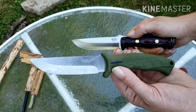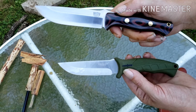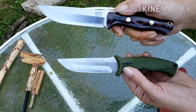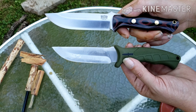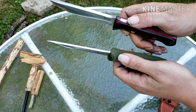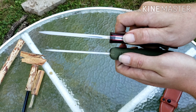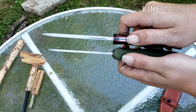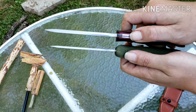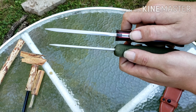Of course, the Camillus is going to be a hollow grind. The Bark River is going to be a convex, so they're definitely not the same knife, just a similar look. And you're going to notice a major difference in the thickness there. I'd say the Bark River is twice as thick as the Camillus.